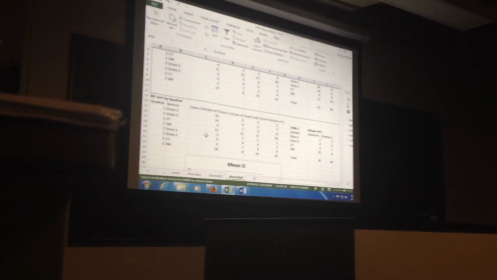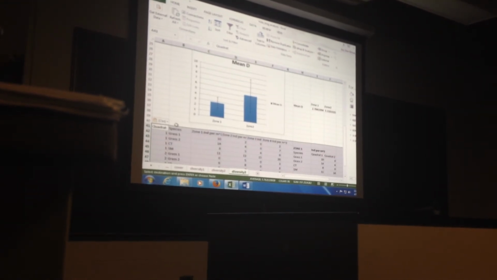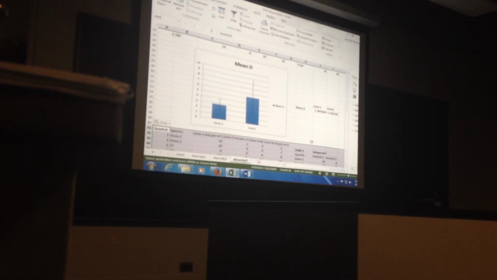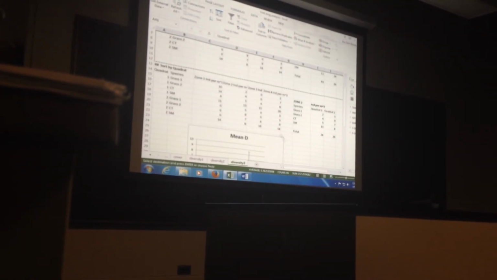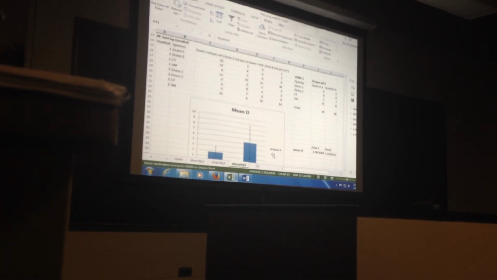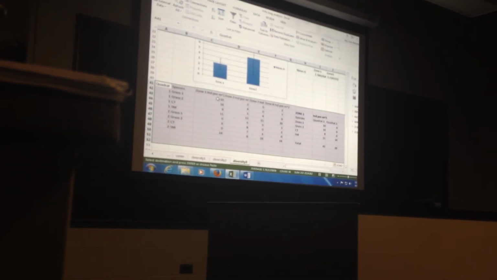So as long as you keep your labeling right, like you want to be like, all right, this is now zone 3, or I'm sorry, no, it's, okay, never mind. So as long as you keep track of what you're working with, you can then just go and change your numbers in here.